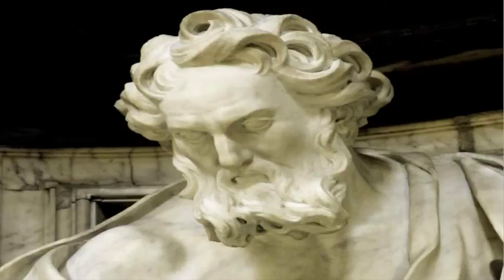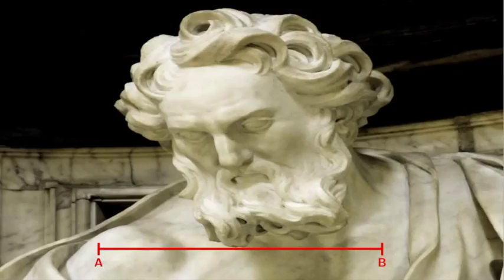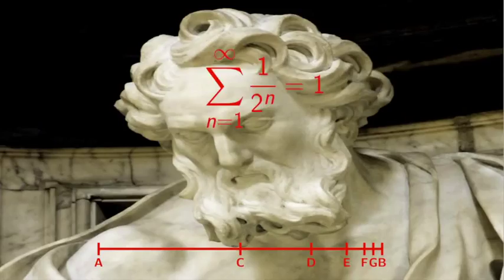And there is a famous paradox, which is called Zeno's paradox. So if you shoot an arrow, will it ever arrive at destination? We know that physics allows us to verify this, but mathematics had a problem with this, and we can see this graphically. So you want to go from A to B, you cover half of the distance, that is C, then a quarter, that's D, another eighth, that's E, etc. Will you ever get there? And of course, we know you get there, because the sum from 1 to infinity of 1 over 2 to the n is equal to 1, a beautiful formula that we will see several times reappearing in this class.